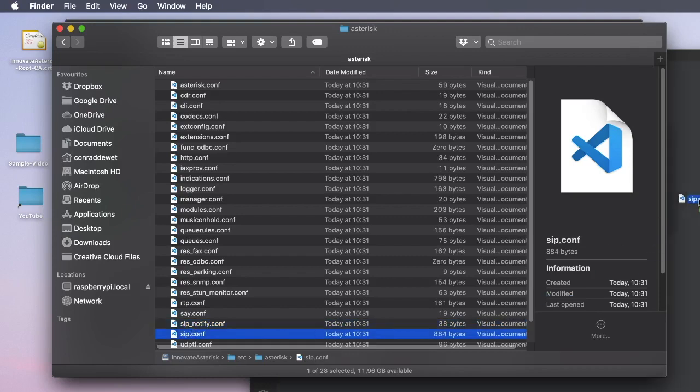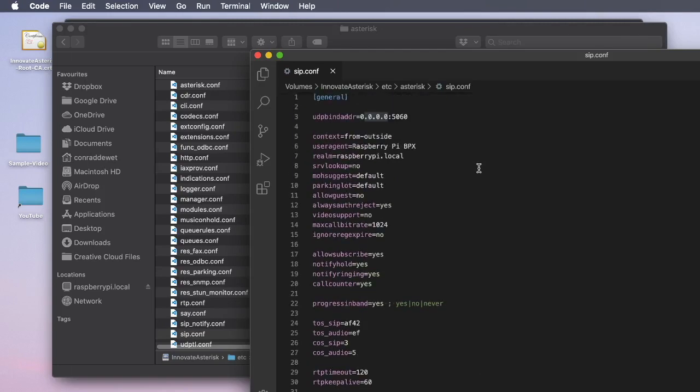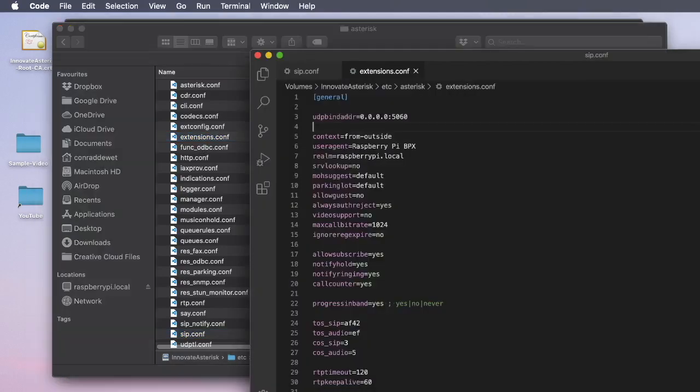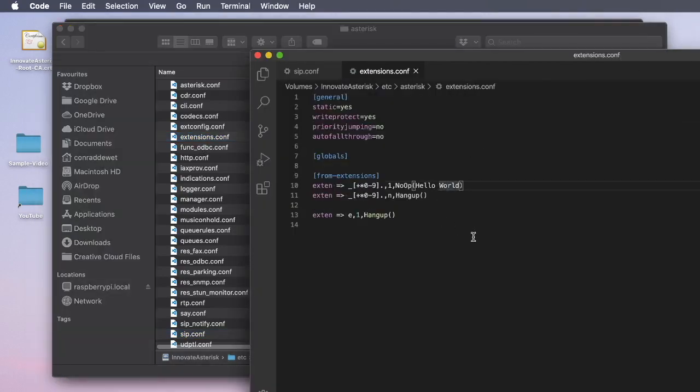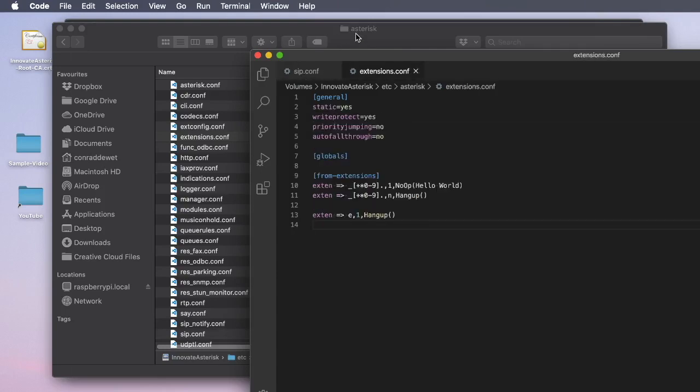and say I need sip. Remember, as I said, we are going to be using sip.conf for this project. You could use PJSIP if you are familiar with it. The principles will be the same. I'm going to need extensions.conf. Where's extensions.conf? That's our dial plan. Remember this from the previous video. sip.conf, extensions.conf.